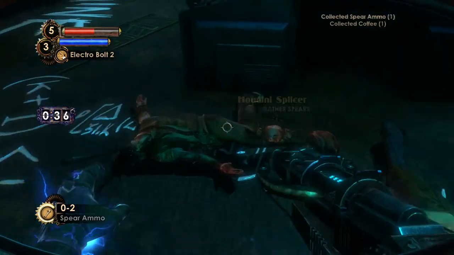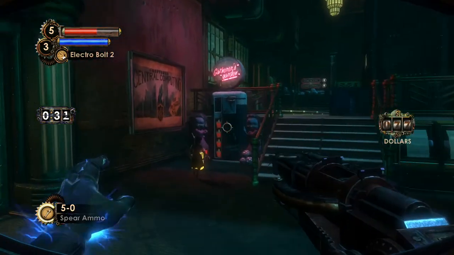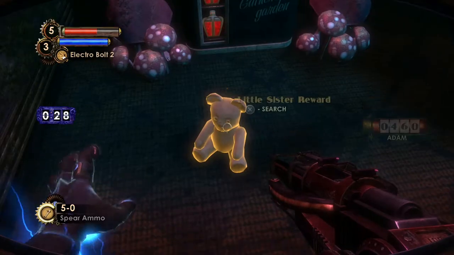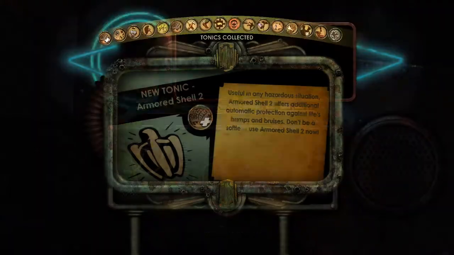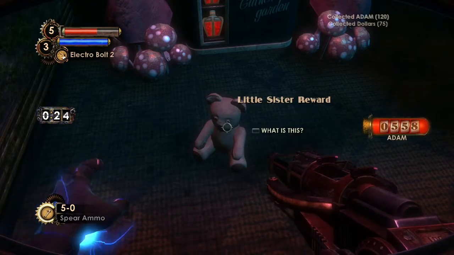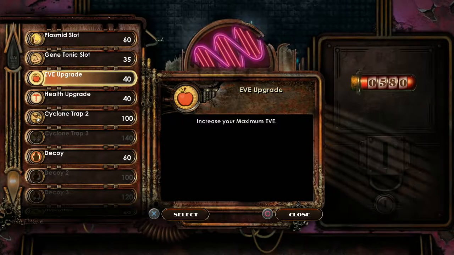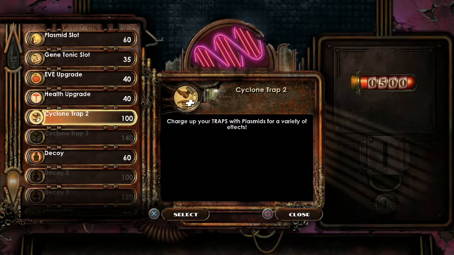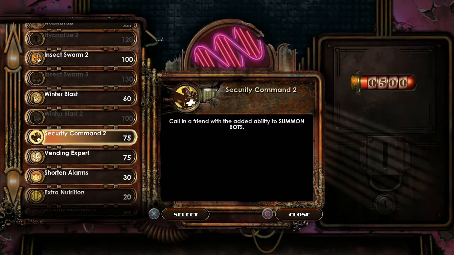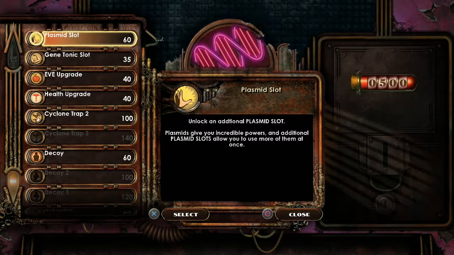Nope. Yeah, and I'm all out of spears as well. 5 spears. That's pretty much all I have right now. And now we're gonna get a gift. No. I want the gift. Armored shell 2, which is really good. And then a lot of Adam and money. Let's purchase some gene upgrades. Eve, yes. Health, yes. And then I'm gonna have to prioritize here.